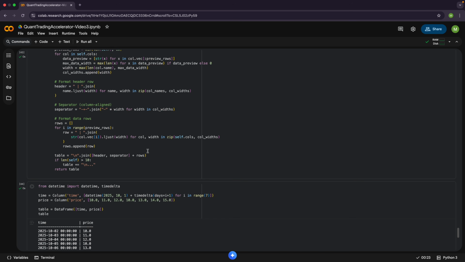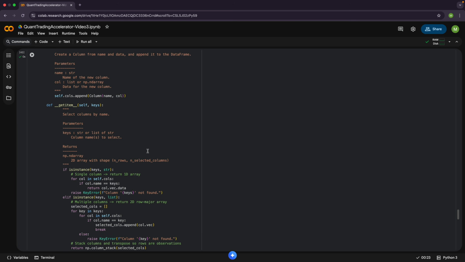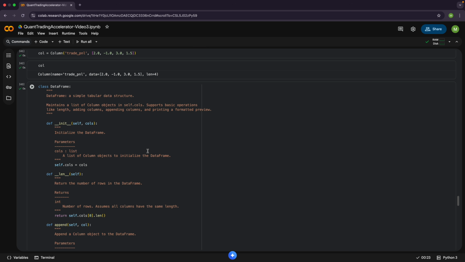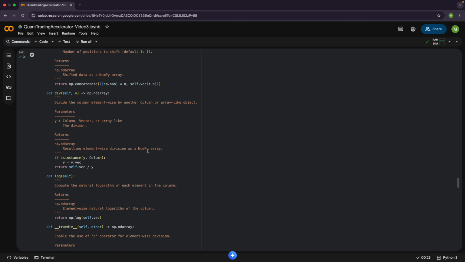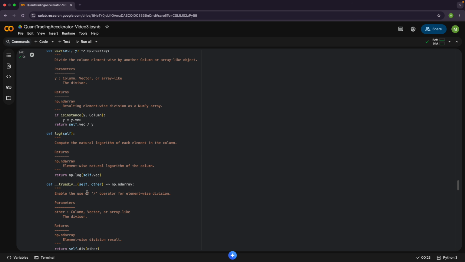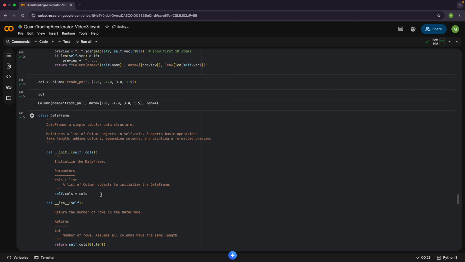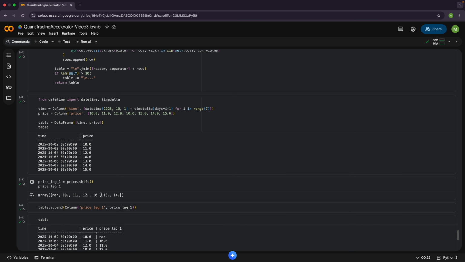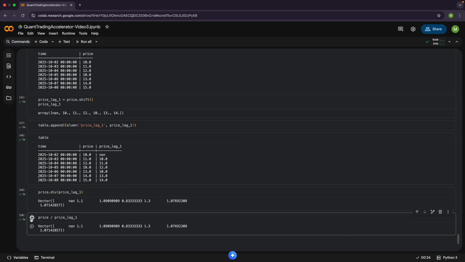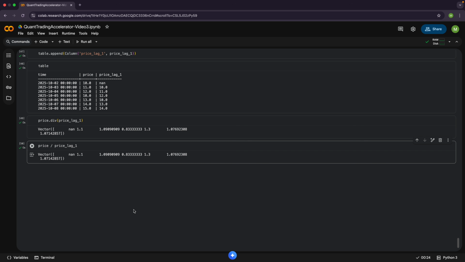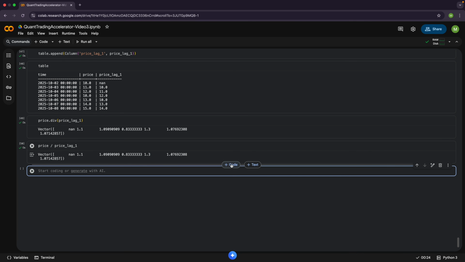and this corresponds to, let me just show you specifically, where have I done this? Oh yeah, sorry, this is in column. So here we go, true div. Essentially we overload this operator, so we can do this. And so that's exactly the same calculation, but using operator overload. And so now what we can do is create a new column.